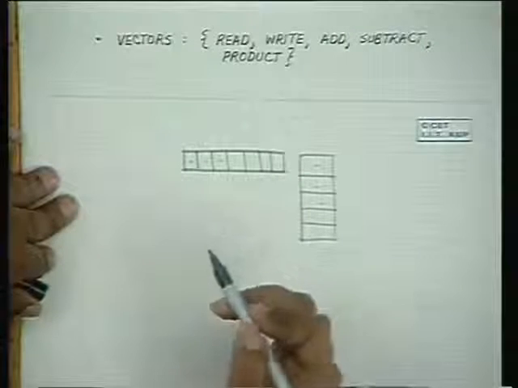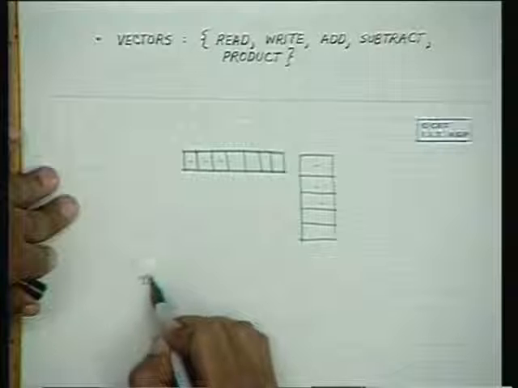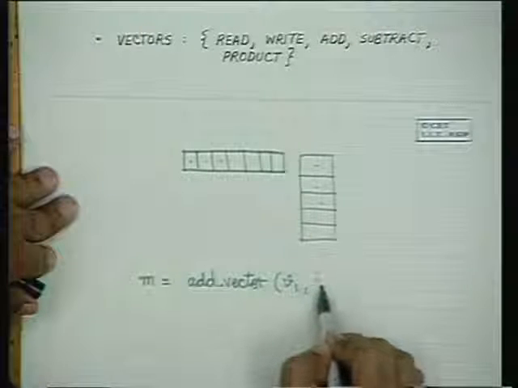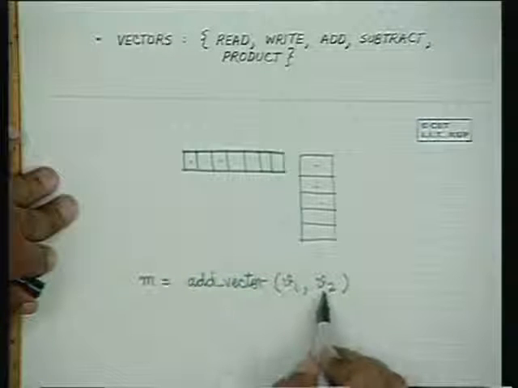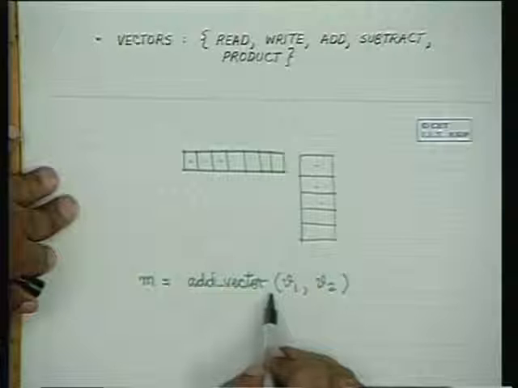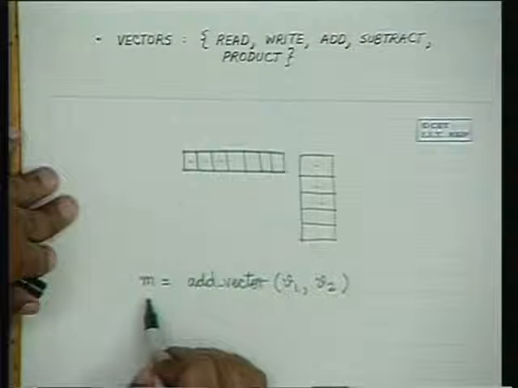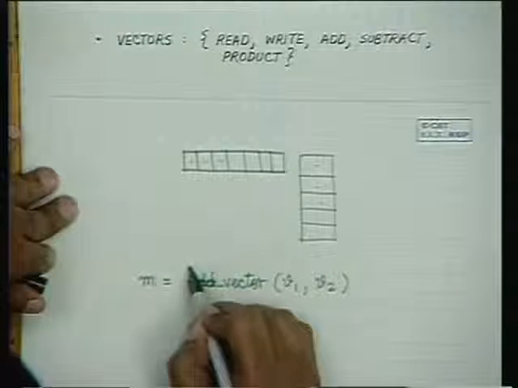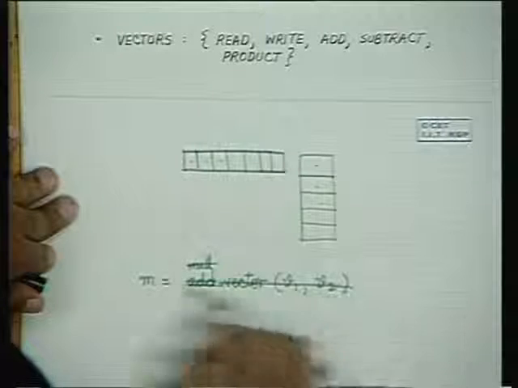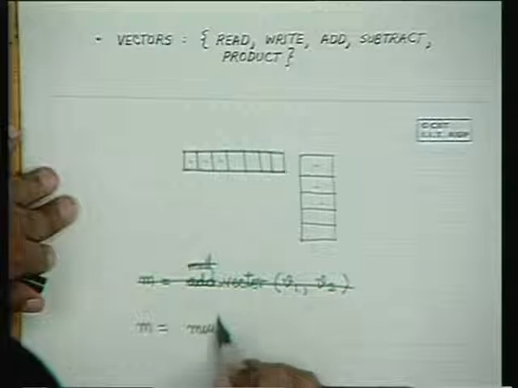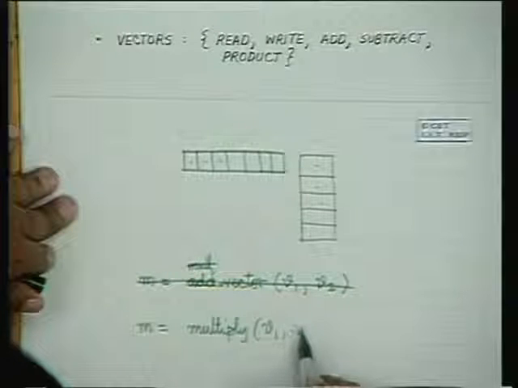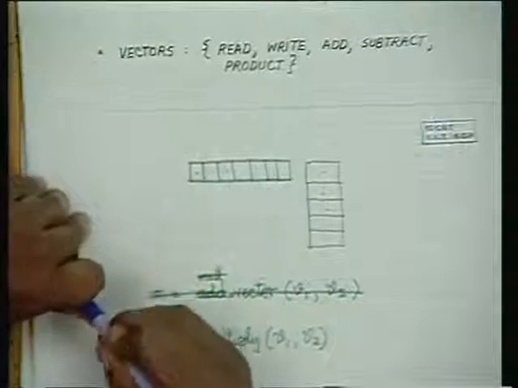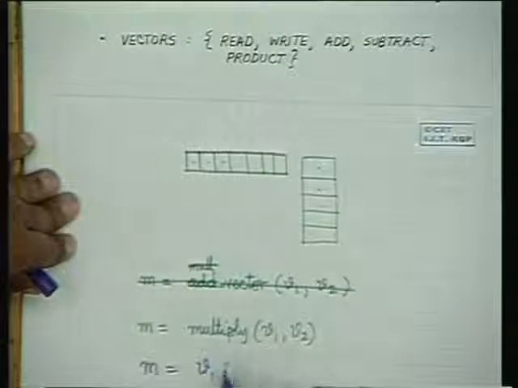So if you define the cross product of two vectors, you would also have to define a matrix, and you would have had to write M is equal to add vector V1 V2, where V1 and V2 are declared as vectors. Add vector operates on these two, and M is of type matrix, and this is how you would simply write it. Sorry, multiply. I'm sorry. M is equal to multiply V1 V2. Now let's see the good fun of something called polymorphism. You would simply write M is equal to V1 star V2.